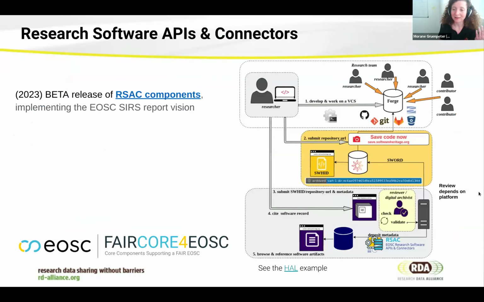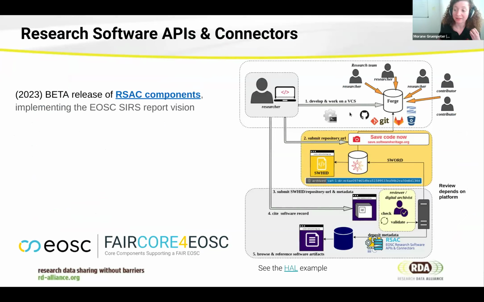With that, in the Fair Code for EOSC project, we are creating, and we will see, APIs and connectors between this Universal Source Code Archive and scholarly infrastructure, making it easier for researchers when they need to disseminate their research.